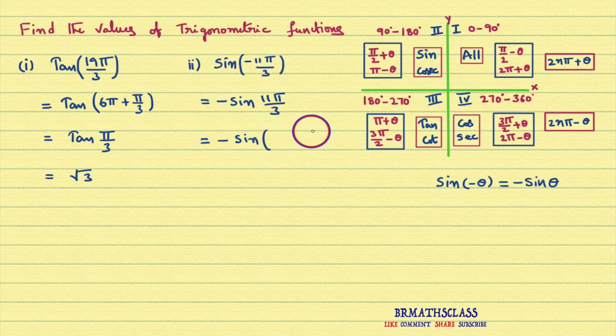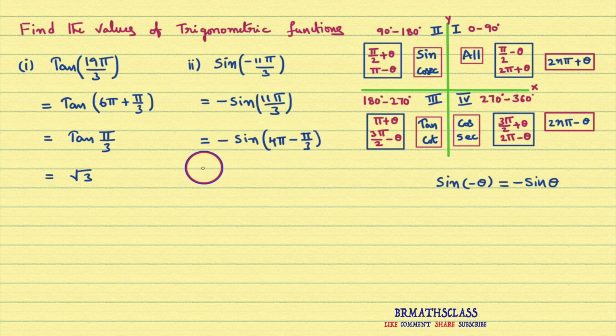Now you see 11 pi by 3, how to write? Students will get confused splitting this. It is very easy actually. First you write pi by 3 here. Next, without hesitating, you write pi here. You check the suitable symbol. If I write plus, 3 pi plus pi, 4 pi. Compared to this 11 pi by 3, this is a smaller number. So what I'll do here, I'll go with the numbers 1, 2, 3, 4 to verify. If I write 4 here, 12 pi. If I write minus here, 12 pi minus pi, 11 pi by 3. I hope you are understanding this easily. 12 pi minus pi is 11 pi by 3.